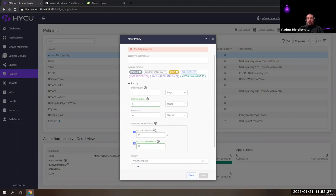Of course, there are a couple of other options, which are backup window and archiving. You simply configure them if you need to back up something other than Nutanix. For Nutanix, we start with Nutanix storage layer snapshots, which will never interfere with your production, meaning you can do a backup during working hours, even each hour, both for files and for virtual machines. Even on ESXi on top of Nutanix, we are not utilizing classical vSphere snapshots. We are utilizing storage layer snapshots. This is our comparative advantage over other vendors, right?